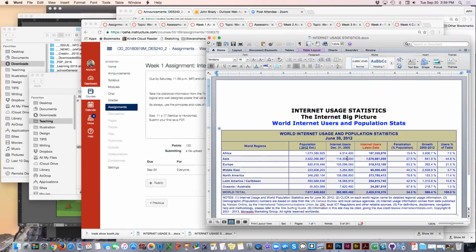What is the most important thing to present in this data? How do I want to show this in a way that's more user-friendly, more digestible in terms of the content? What visuals can I use? Do I want to use globes? Do I want to use computers? Do I want to use little symbols of people? All of those would be good examples of icons and graphics that you might use to help aid in our understanding of this information.